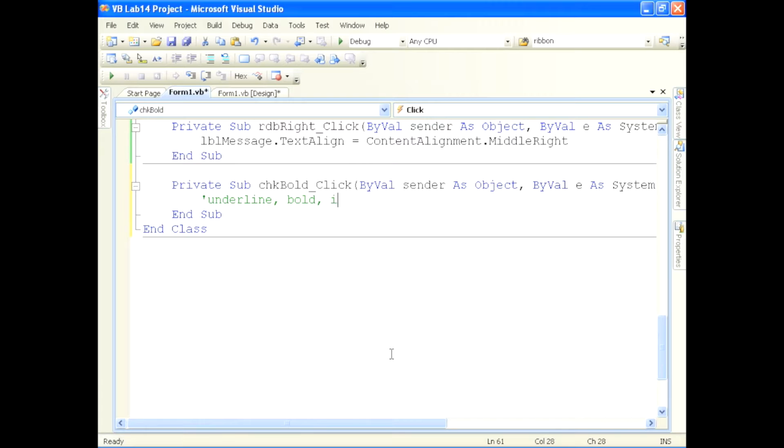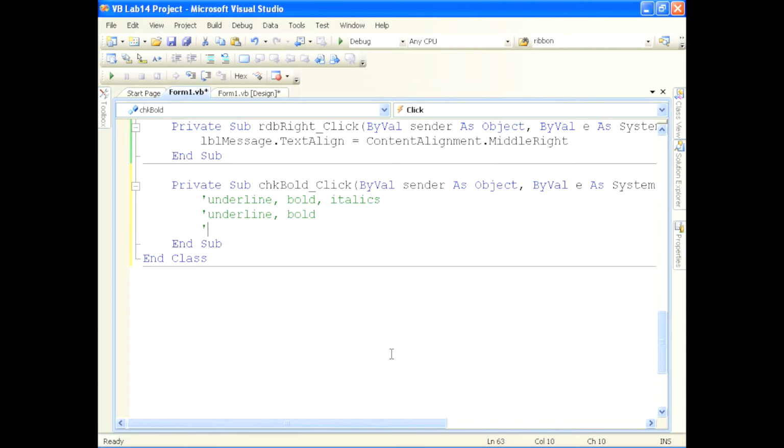Let's assume that this first case assumes that all of them are going to be checked. And then the next case we're going to consider is just underline and bold. And then the next case we'll consider underline and italics.